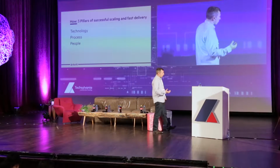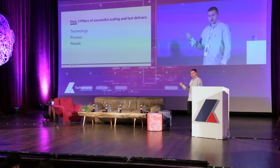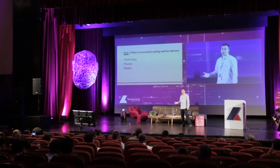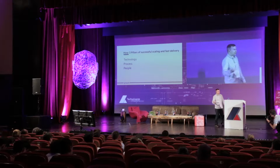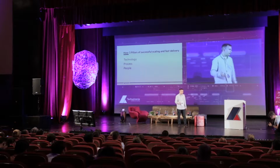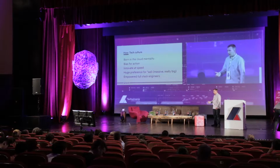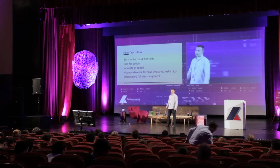So when we came to look at rebuilding FT.com, we actually had two greenfields. We had a greenfield from a technology perspective, but also we had the opportunity to build the team from scratch. So the culture in the team, the people, and the process. And there are three pillars: the tech, the way we use it, and how we choose it; the process that we apply to our product and feature development; and of course our people. And today I'm going to focus really on the technology side of things. We just had a talk about culture, and it's fundamental to us, and that's why that was the first place that we started when we looked at the new site.